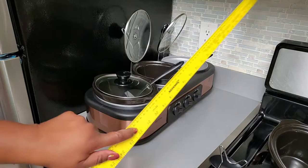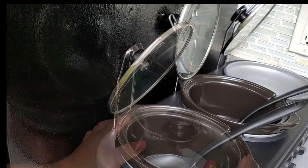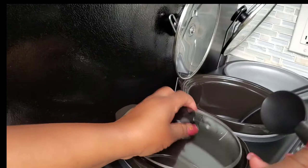The slow cooker comes with three of these lid holders. You just push them down in the back of the unit. And this is perfect for when you're entertaining, so your guests don't have to put the lids on the countertop. When it's time to clean your pot, just remove that piece so it's more convenient for you to lift the pot straight up. The slow cooker also comes with plastic spoons. They're nice and sturdy, and there's a space right in the pot for you to place them, so it's easy for guests to serve themselves.